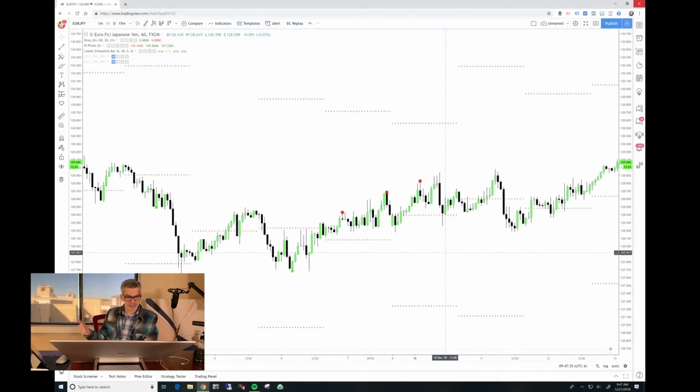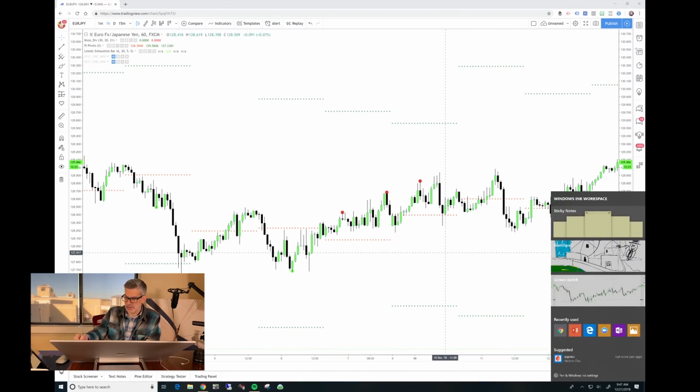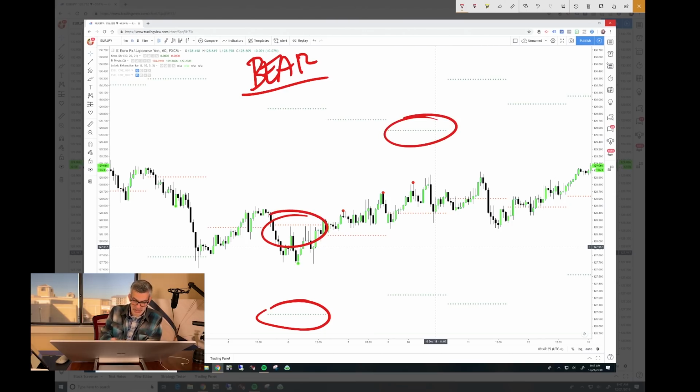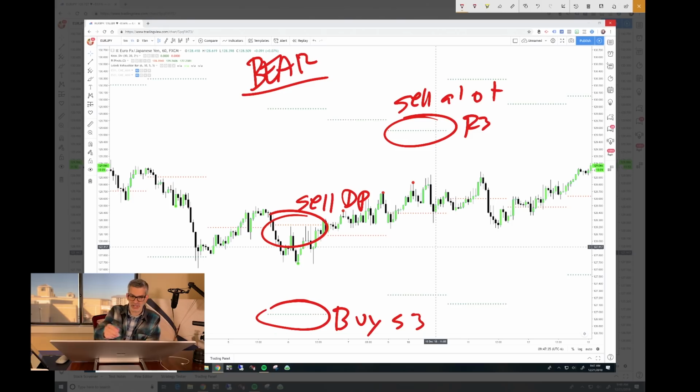So let's review here. We are possibly in what is becoming a bear market, where stocks usually go down. They start the week off positive and then end the week off negative or whatever, with brief interruptions in that process. Number one, number two, and number three are the three kinds of trades that we can take. We can do a buy at S3. We can do a sell at the daily pivot, which will happen 2 or 3 days out of 5, so that's a great one. Or we can sell a lot at R3. Those are three different strategies that we can use.